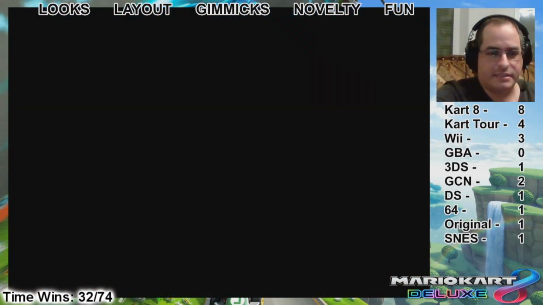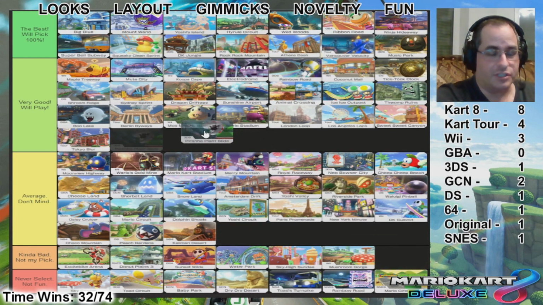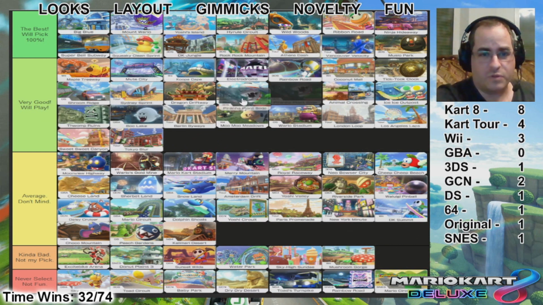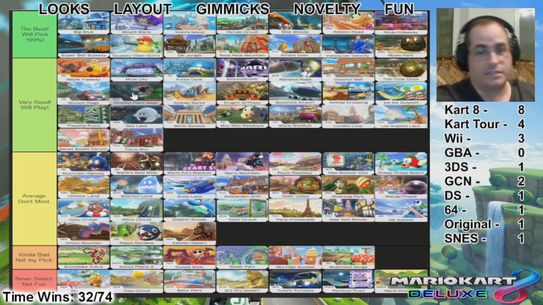So let's discuss where I'm going to place it. Piranha Plant. It's definitely not average. Absolutely not. I think I would have more fun on it than Dragon Driftway. And Sydney Sprint, as I said, is another variation of it, but just more fun. So do I find it funner than Shroom Ridge? Or Tick-Tock Clock, for that matter.